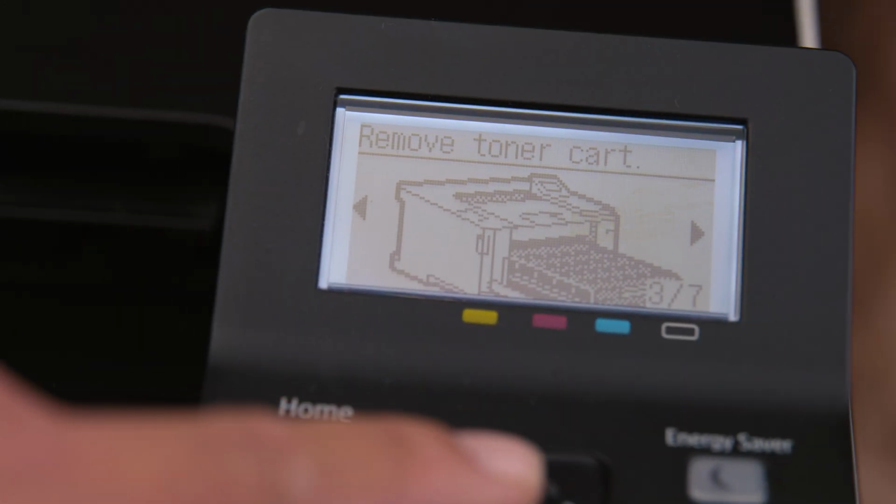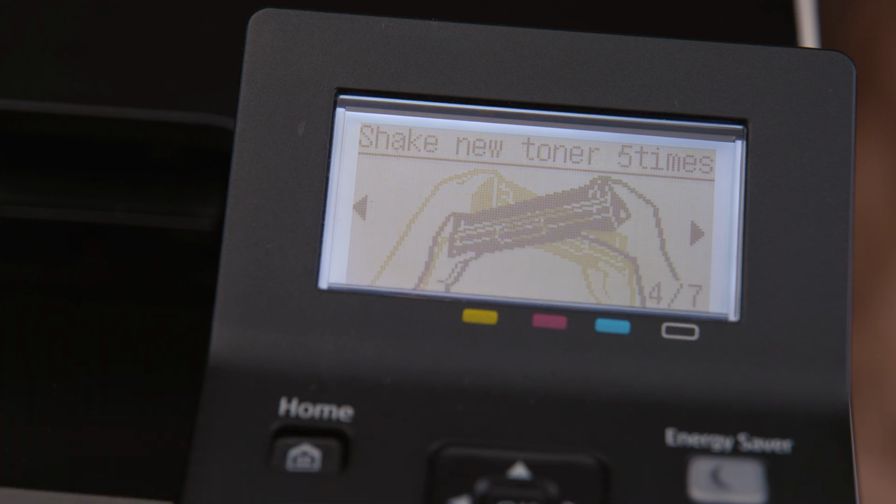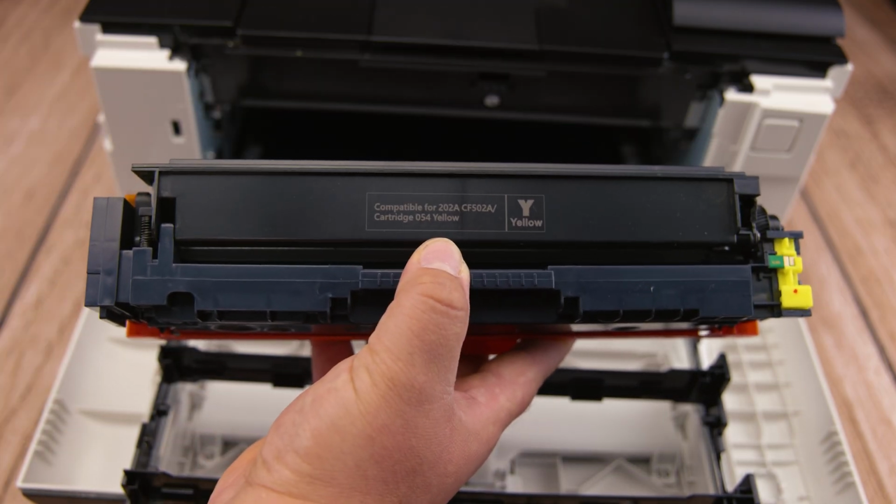And now comes the most important part of the whole video. And this is a step many people overlook. And this is shaking your cartridge. This is going to help your cartridge print correctly right out the gate.